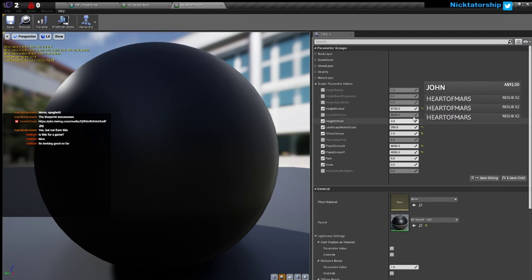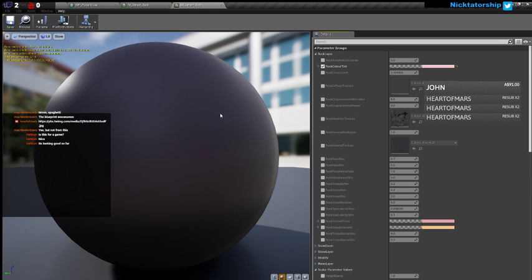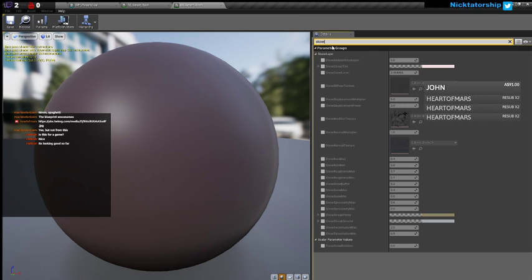Our smart test. Is the parent the right one? Yep, parent's correct. Could be our tints. So it's gonna... There we go. So the default tinting is just off. Let's go for stone.